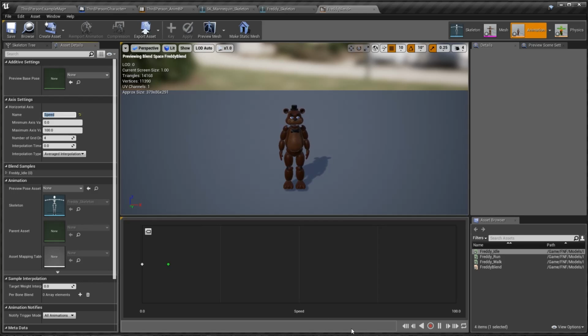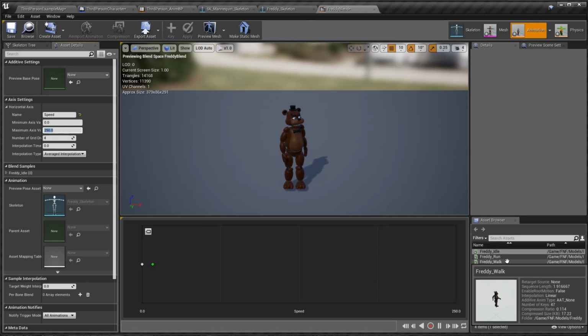Now that I have the speed as the name, I know that my value between 0 and 100 is just going to be giving me this. Now a typical value would go between 0 and 250, 255. That is going to be how much I'm pressing the joystick. And then you can actually see how many divisions I have in my grid. This is really not going to affect much other than my visual perception of how many divisions I have alongside. So over here I'm just going to have these 4 divisions, and then I'm going to have my run cycle.